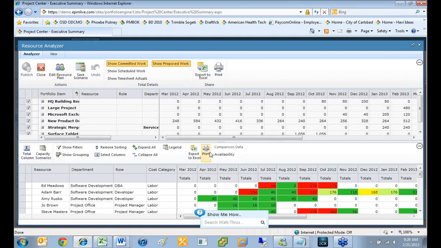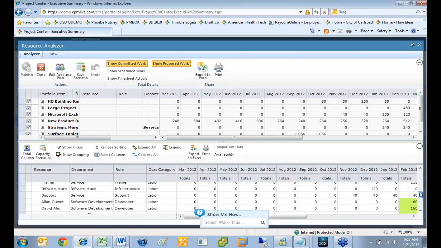Up front in the planning, though, what you can do is show the proposed work versus their availability. So we've requested that they're available this much time, and you can see down in the bottom that there's a heat map that allows you to easily see if people are over-allocated or under-allocated between all these different projects that I selected here. So if we go forward with all these proposed projects, we're not going to have enough resources. For instance, Ed's going to be overbooked, Adam Barr is going to be overbooked, and so forth. So you can look through here.